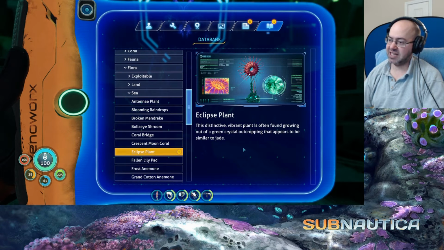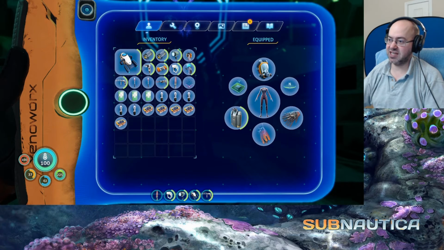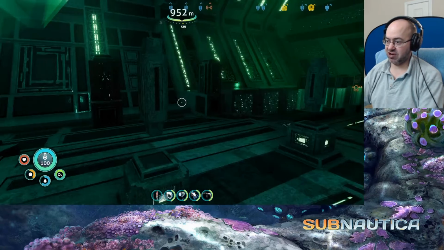The Eclipse plant. This distinctive, vibrant plant is often found growing out of a green crystal outcropping that appears to be similar to jade. I swear to God, if those guys kill my sea truck, I'm going to be very upset.